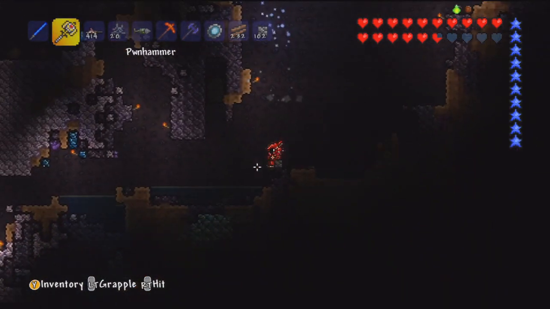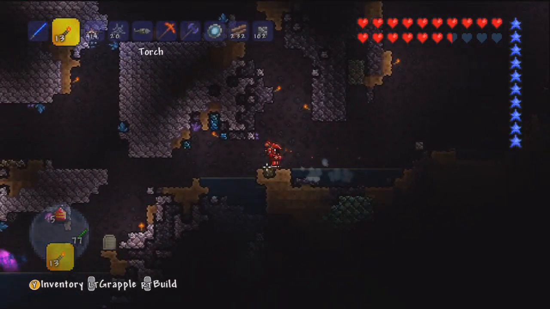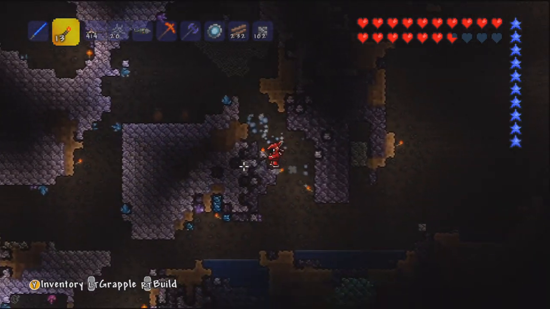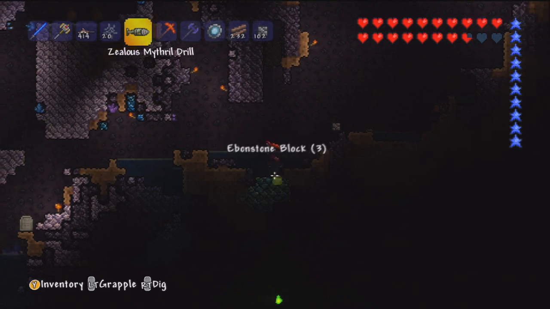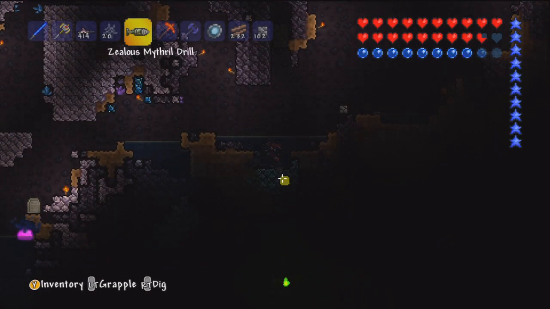Get this crystal shard. And what else is there? There's definitely something down here that I was wanting to get. What else is there? Don't know. We're going to get this mithril. Get the mithril. Because then we've collected... Oh, wait. Inventory full. God damn it, man.